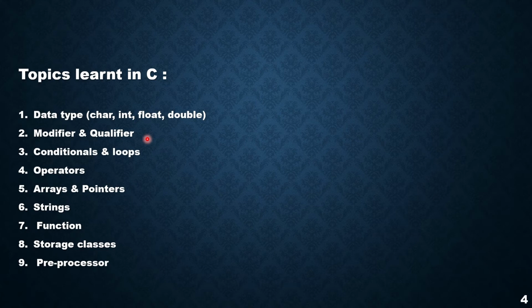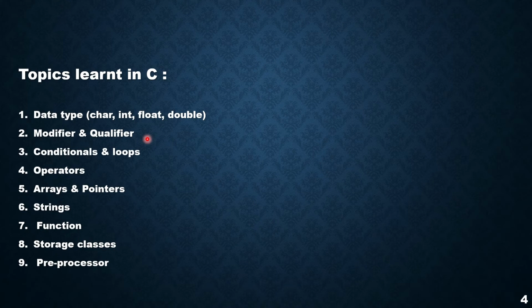And we learnt about arrays. An array is a collection of the same data type, and we learnt how to create or declare an array, and how to initialize an array. And we learnt about functions, how to define a function, and the type and number of arguments given to the function. And we learnt about pointers. A pointer is a variable that holds the address of another variable. We learnt about pointer arithmetic, and we also learned 2 methods, pass by value and pass by reference.